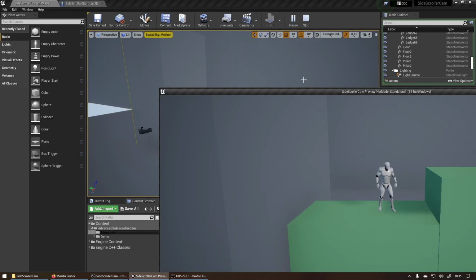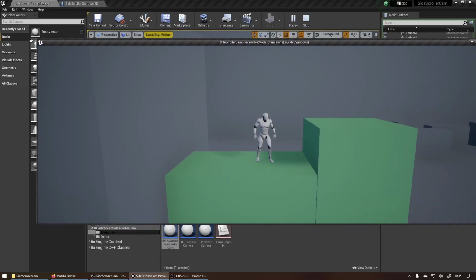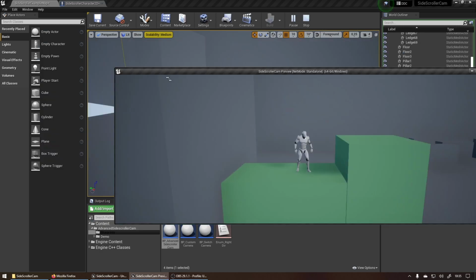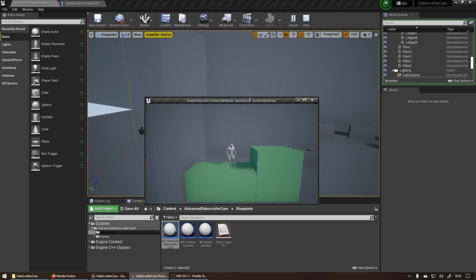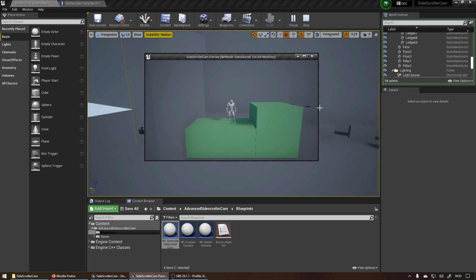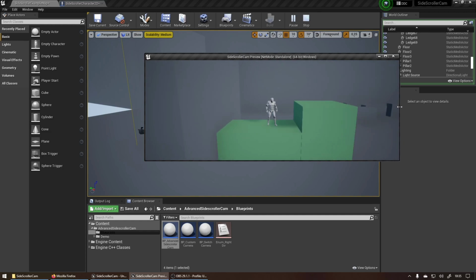Let's open a new editor window quickly. I'm just going to show you. Let's set this to basically 16:9 almost. Now if you go ultra wide, you'll see it actually zooms out again. So whatever your resolution, you'll always see at least the same amount of detail in your scene.